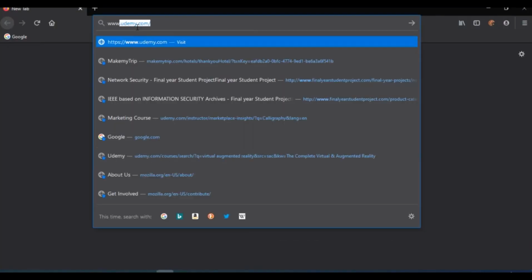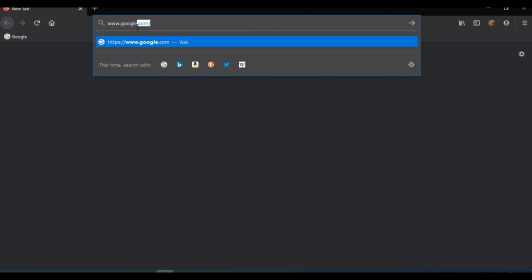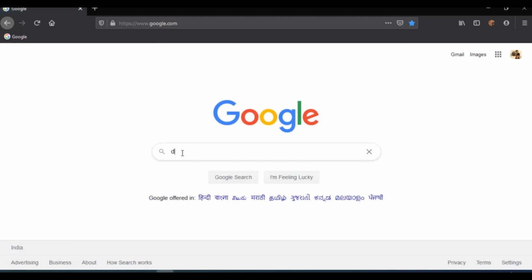Now, you can open any browser of your choice. Type google.com. And then type VirtualBox.